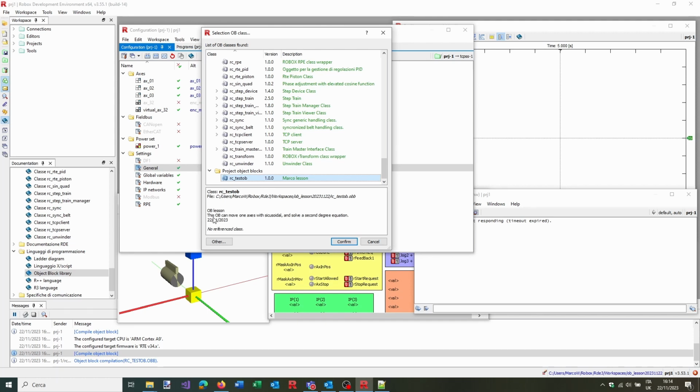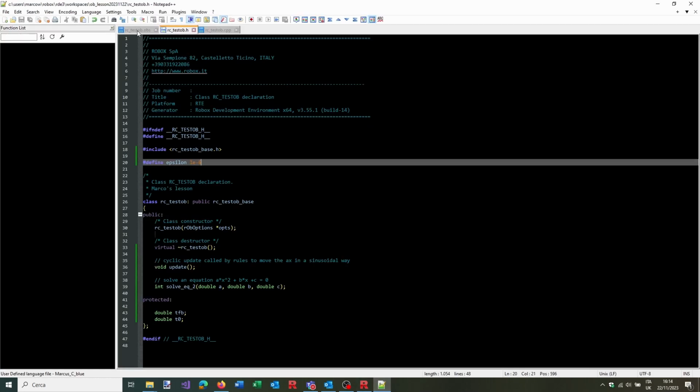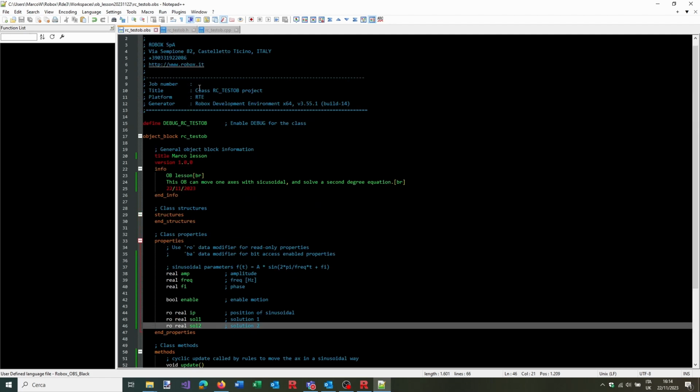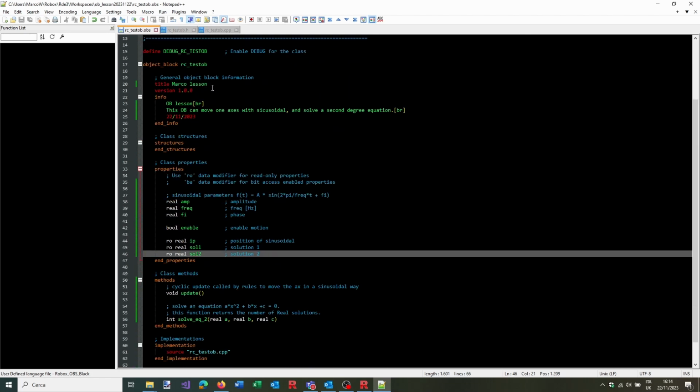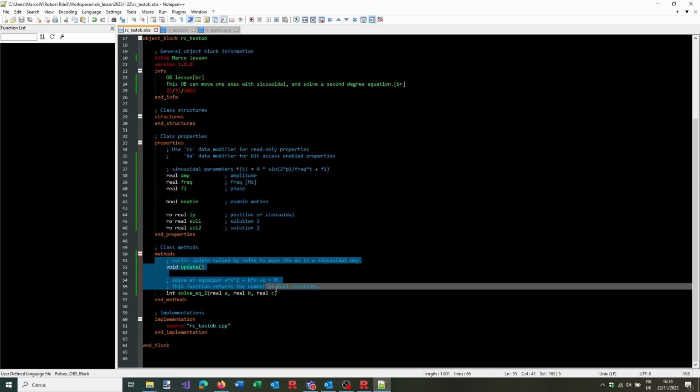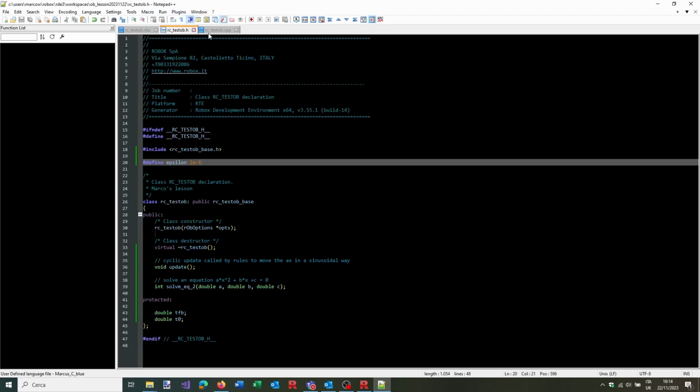Here we have all the kind of nodes we have written before in the OBS.